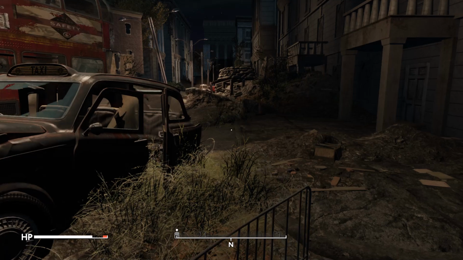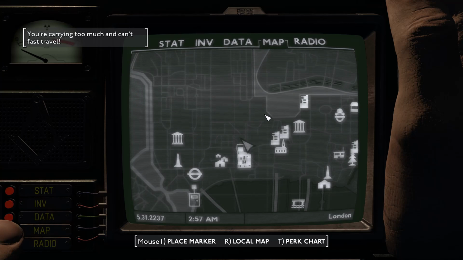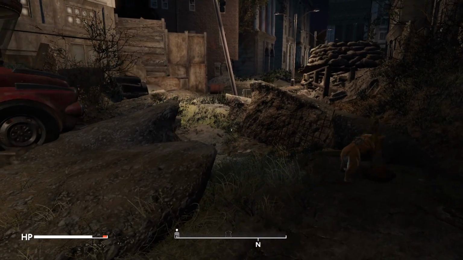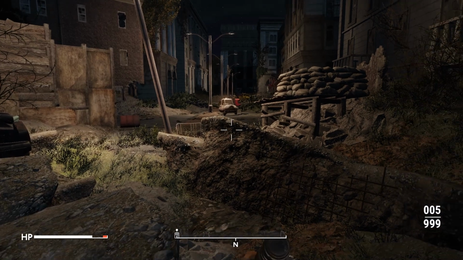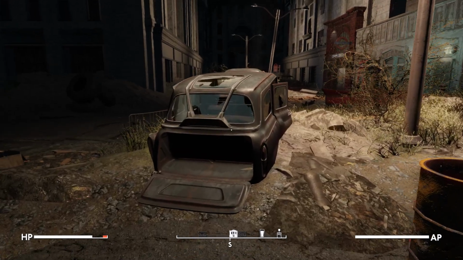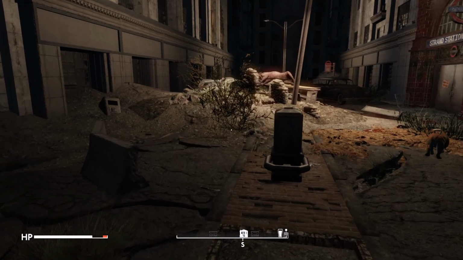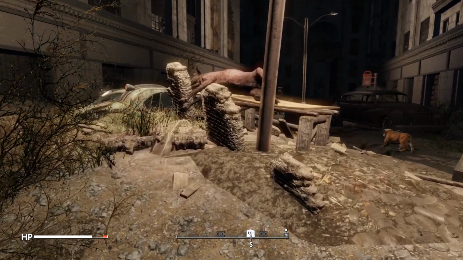Well, this is definitely an entrance, but it is not a map location from the look of it. Although we are due north of the Nags, the Bush House, and the actual Strand. And it looks like there's more hooligans down that way, so we are not going that way. Well, this ran a little longer than I intended, but we made it. So I'm going to sneak around here, trying to find another place I can deposit my excess loot.